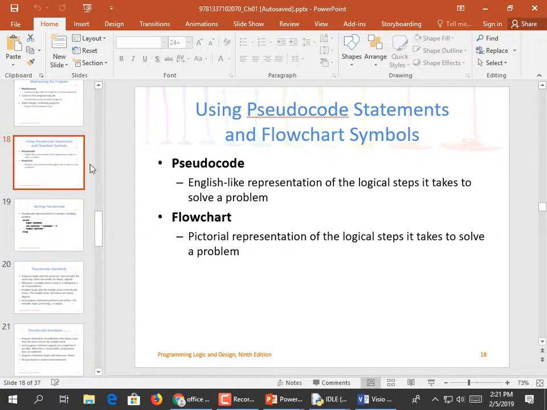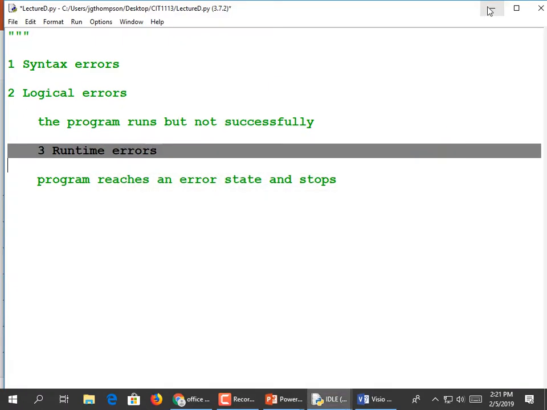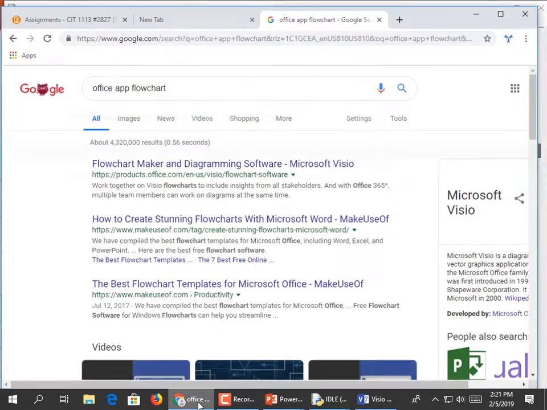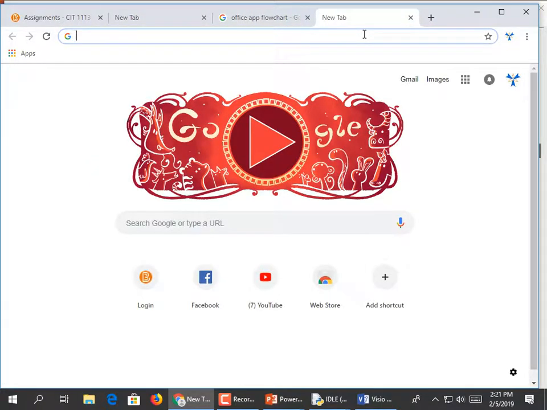I don't use it in class because not every machine you sit at has Office installed on it, right? And the one that I'm going to show you is online, so it works on your Macs and your PCs and your Linux. It's very cross-platform. It's called Lucidchart. And I believe you can log on and sign up for it with your school email address. Let's give that a shot. It seems like they change the rules every semester, and I haven't used it in a semester.